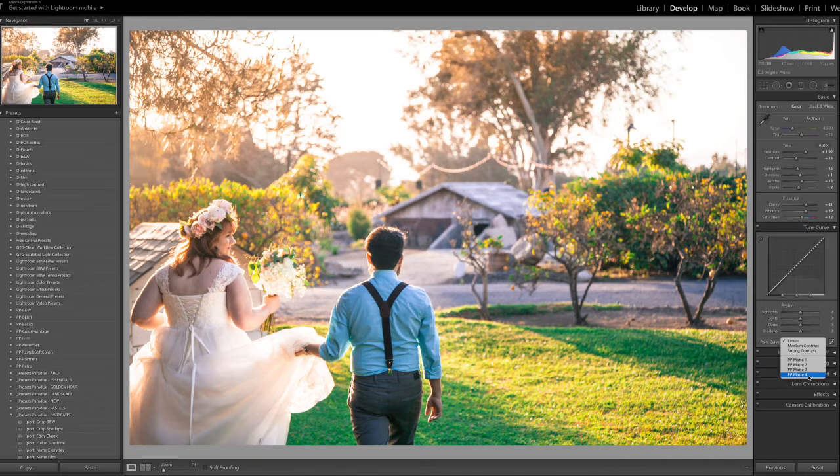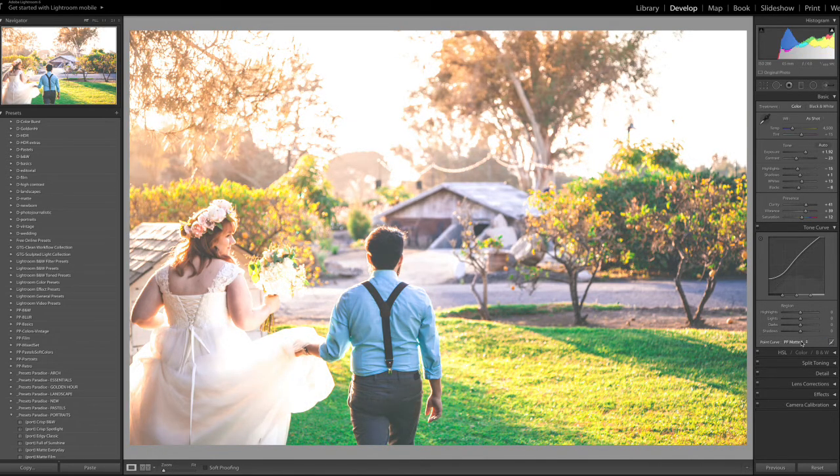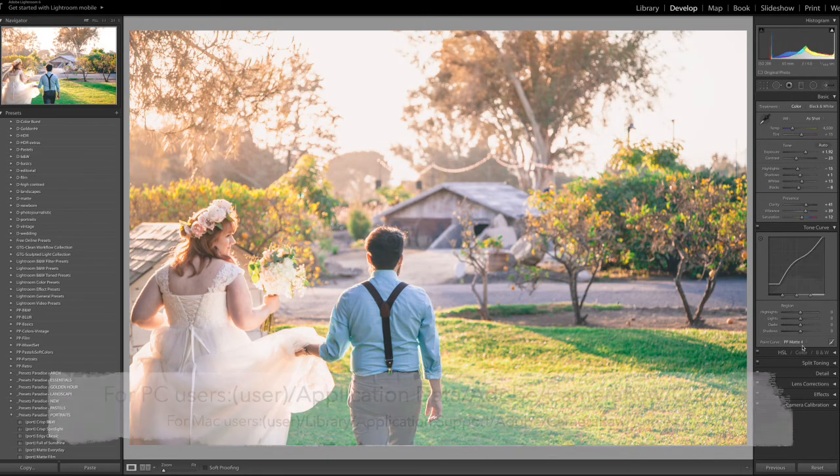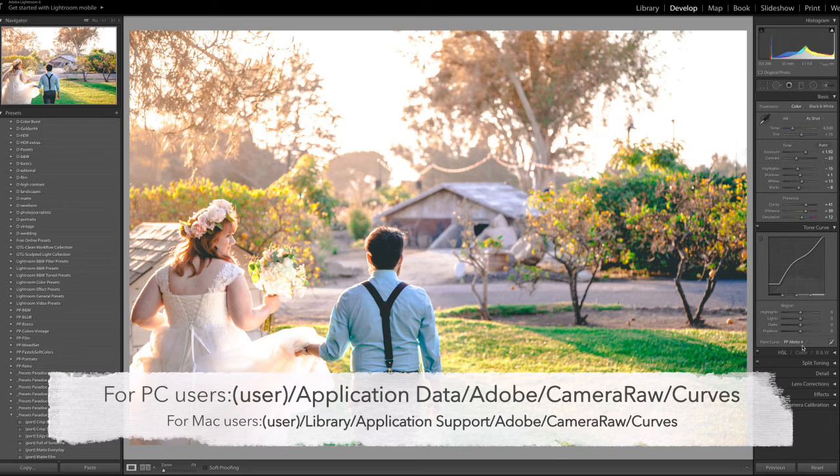Now you want to make sure that if you're dropping them into the folder, you restart Lightroom so that it can acknowledge what's been added in there. Because if you have Lightroom open and you add them into the folder, there's a good possibility Lightroom's not going to pick it up instantly. You need to quit it and then start it back up. And now you have them in here, they're ready to go. You can play around with those and see which one fits your photo needs and tweak them as needed, but it's that simple. So I'm going to once again post the folder paths on the screen for you.